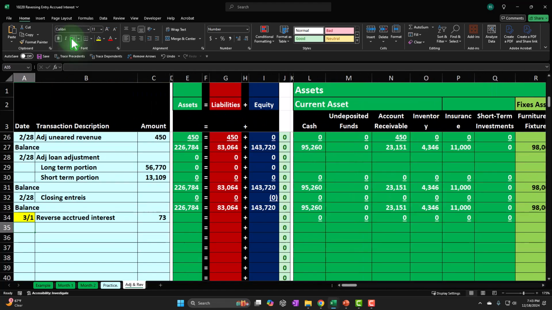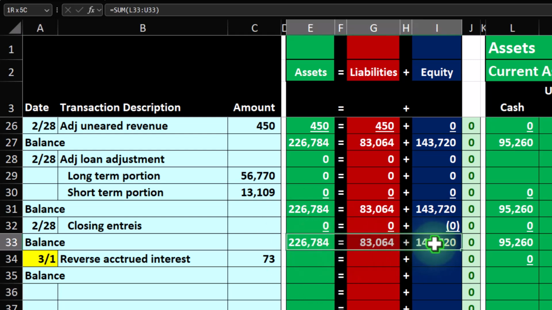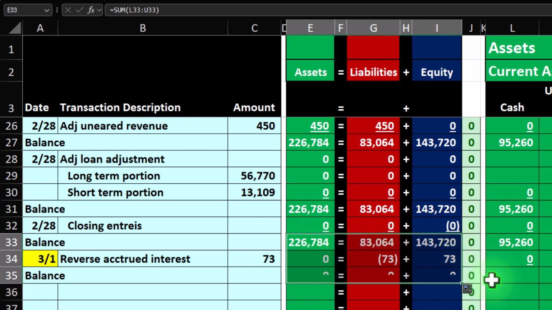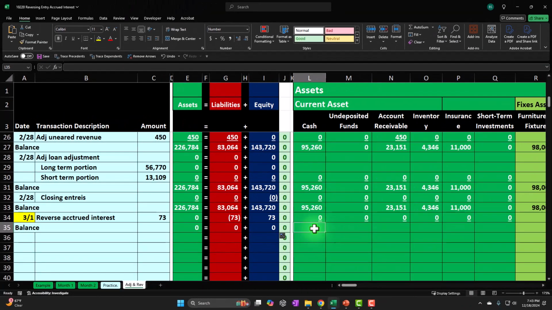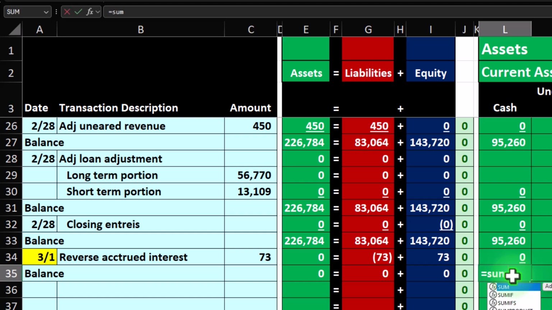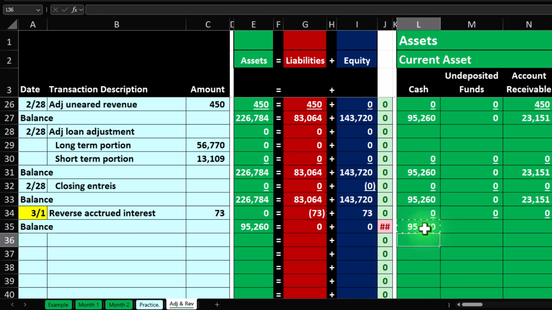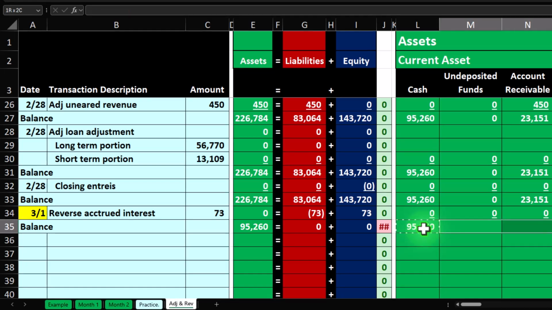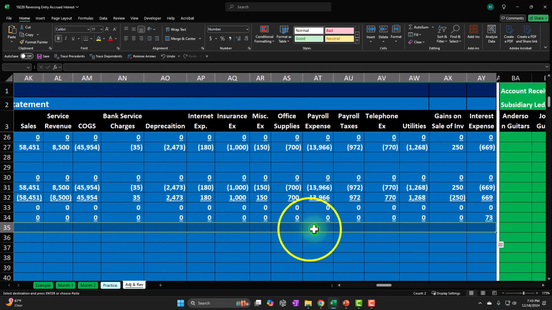And then we'll bring down the balance. Let's see if we're in balance thus far. Selecting these items, pulling them down. So their liabilities went down, equity went down. It's a classic reversing entry because it was a classic adjusting entry, meaning there's an income statement component to it. It's a timing difference. So we'll sum these up and then copy this. And then we'll scroll on over and paste it with just the formulae.